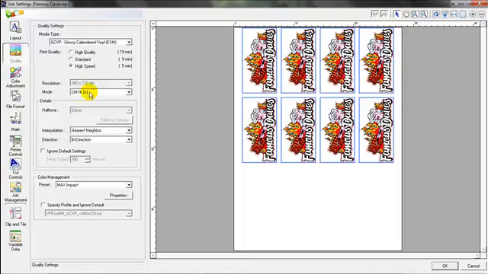Now some of them you can see I've got a couple options. I've got the CMYK or WPass, which is white. If my printer had the capability of printing white and I had that in my design, I could select that and it would do the white pass for me. But on this one we're going to go with a standard quality. It's going to tell us it's about 9 minutes to print out, and we're just going to leave it with CMYK. So again, the media type is our recipe, and then we can change the print quality, and the resolution is dependent upon what type of quality we're doing.